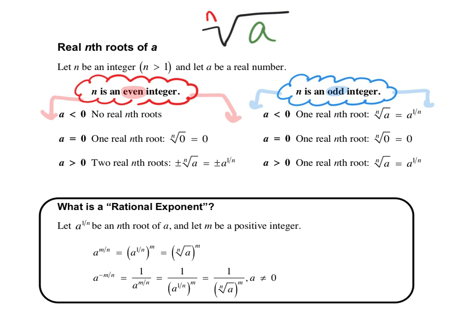If n is even and you are taking the nth root of some number, remember A is on the inside, that is less than 0, aka some negative number, you can't take the even root of something that's negative. So you would just stop, you say no real solutions. That's when we would get into our imaginary answers, which we're not doing today. If it's equal exactly to 0, then it's 0, duh, because whatever root of 0 is still 0. And if it's greater than 0, meaning it's some positive number, then you have 2 real roots.